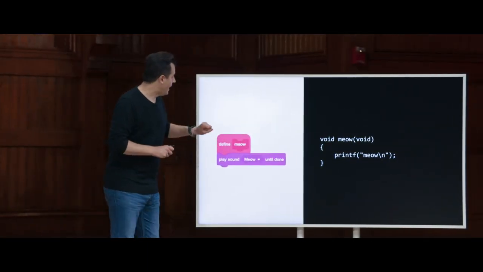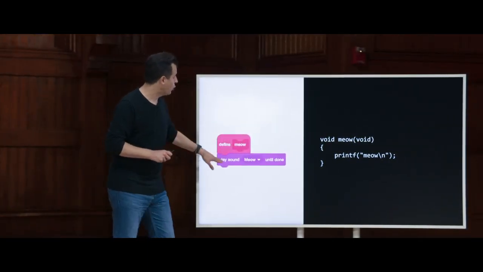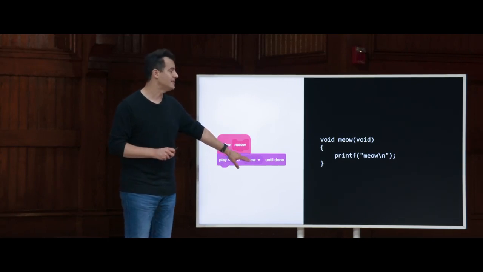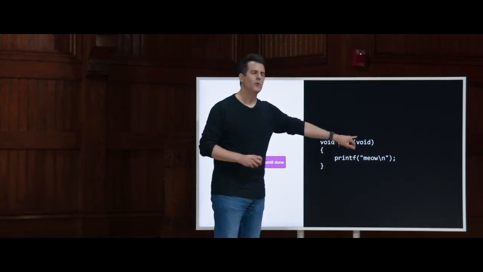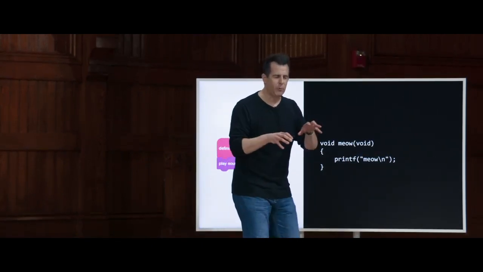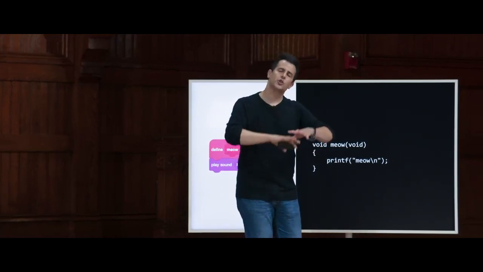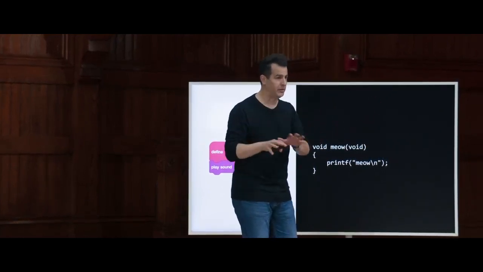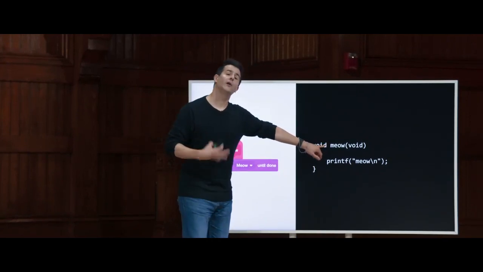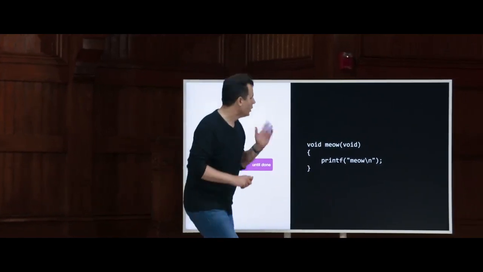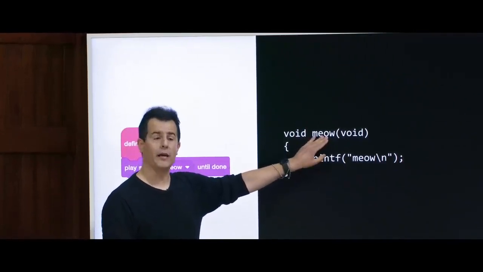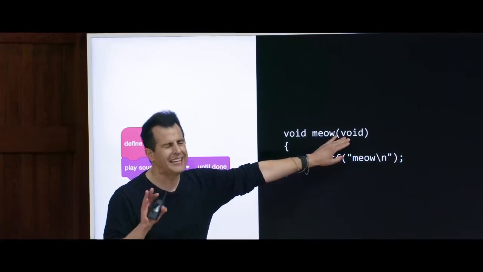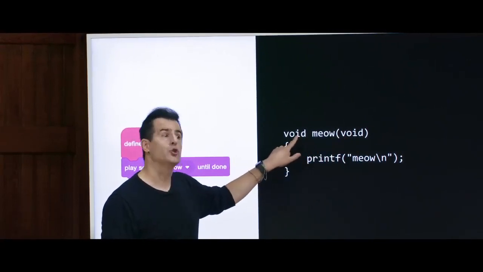So here, for instance, is, in Scratch, our definition of a function called meow, whose sole purpose in life was to just play the sound meow until it's done. This is going to look a little weird at first, but you'll notice some similarities with main. So recall this thing I keep typing with main, int main void. That's just the when green flag clicked equivalent for today. But if you want to create your own puzzle piece or your own function in C, you, for now, literally do this. You say void, the name of the function you want to create, and then void in parentheses. And technically what this means is that this function has no return value.